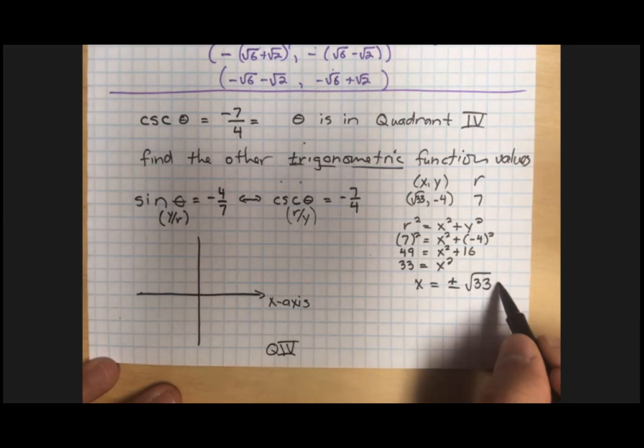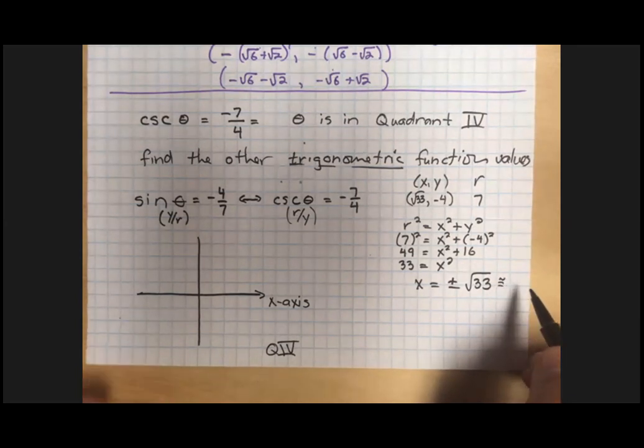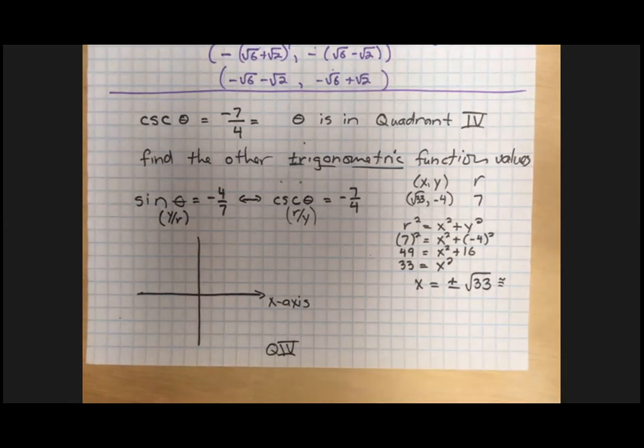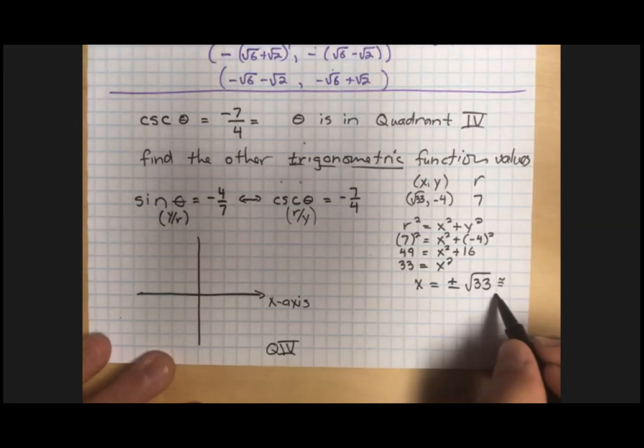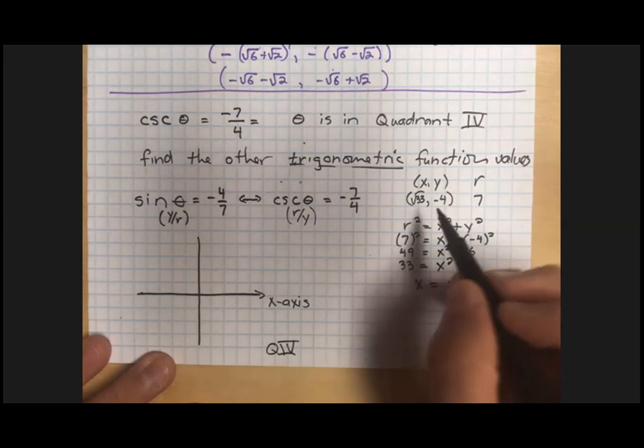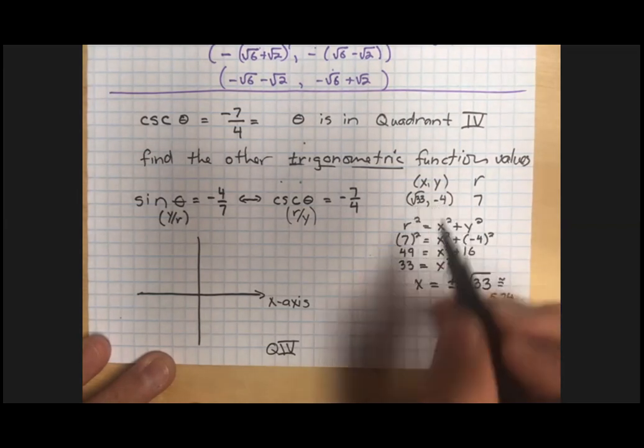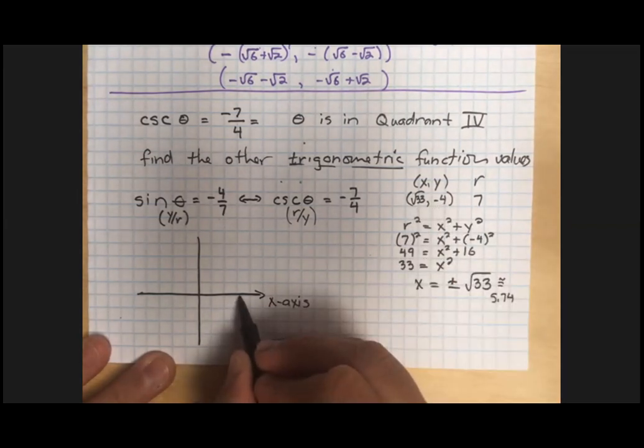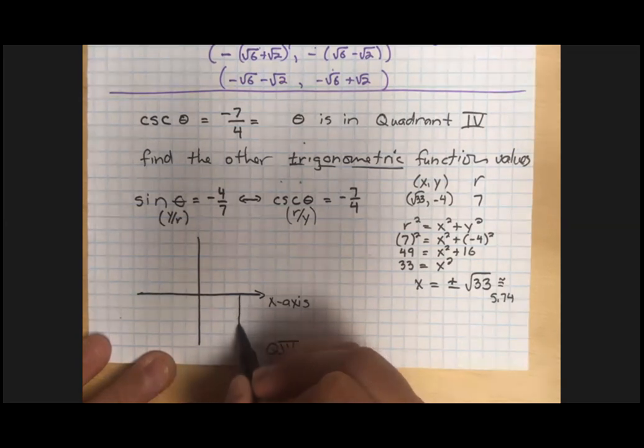You heard me say that this was kind of about 6. So you could ask your calculator, 5.8 or something. I just want to draw a credible picture, right? So I won't put this on the screen, but I'll just ask my calculator what the square root of 33 is. 5.74 approximately. So let me draw something that's about 5.7 and 4 in proportion. That means just a little bit longer than it is tall.